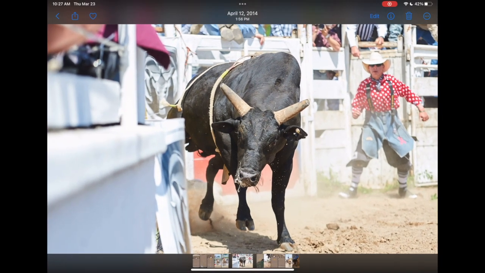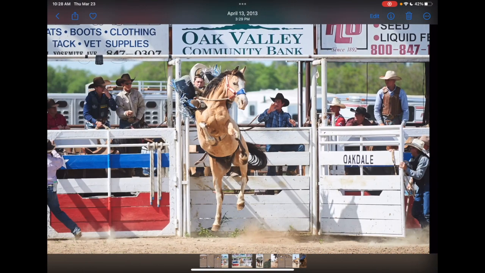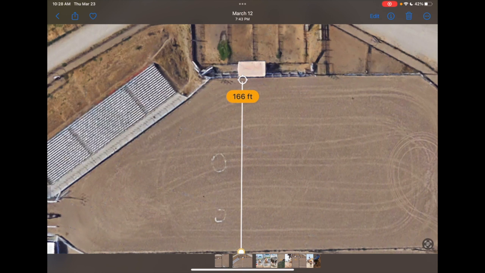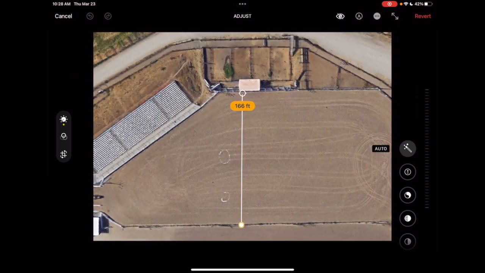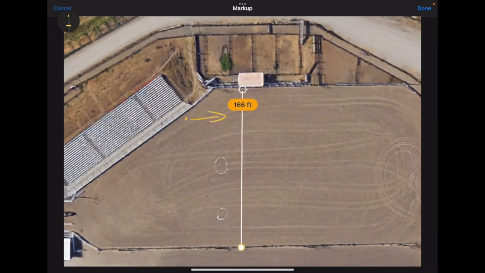So I didn't want to be in the same situation again. I didn't want to be in the same situation for a bull ride or a bronc ride or whatever. So for the rest of that perf, because I knew I couldn't get out of the arena safely from this side, the rest of that perf I did shoot from 166 feet away, right? Because instead of being over here and shooting this way, but not being able to get out of the arena and taking a chance there, I decided, okay, I'm going to go all the way back here. There's plenty of time. If a bull or a horse or something like that comes at me, I can get to the fence and be safer.